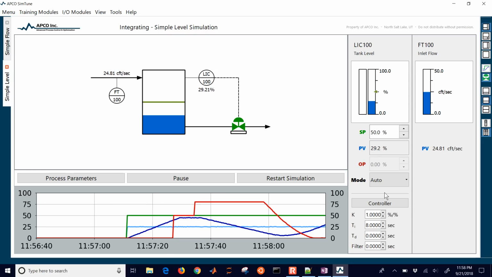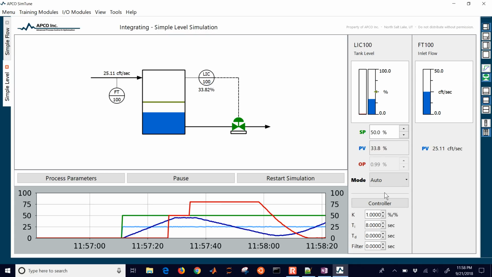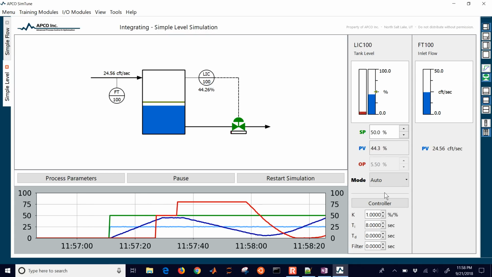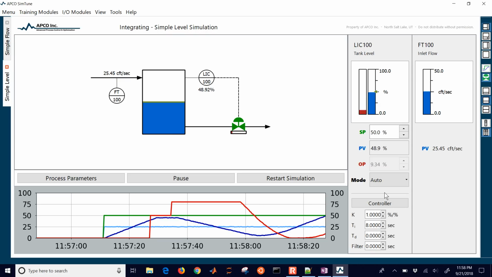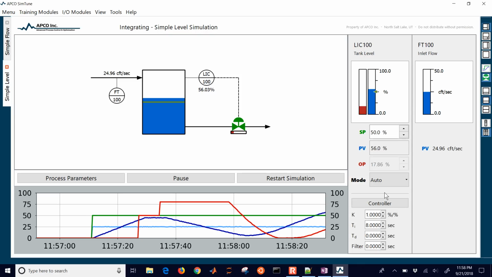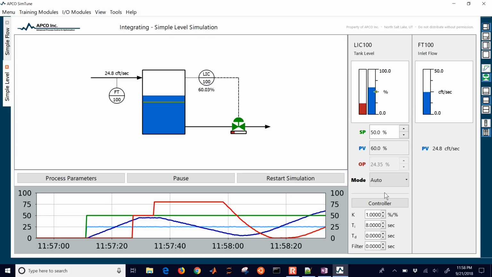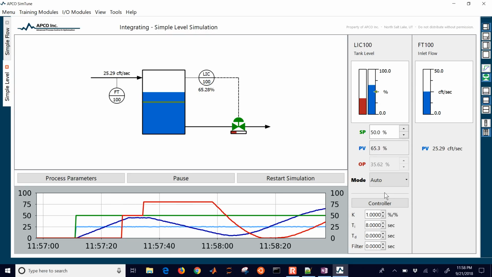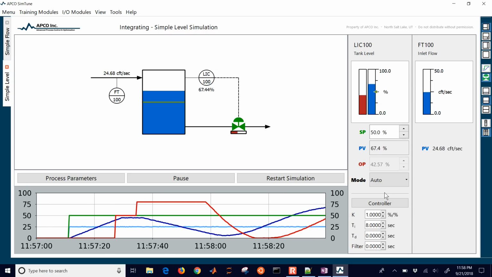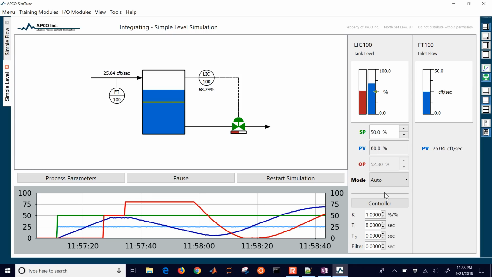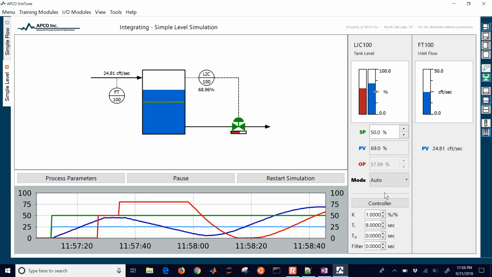OP, another name for that is our manipulated variable, the one that we can change or the controller can change. The PV is also called the controlled variable. That one is the one we're trying to adjust to a certain set point. For example, we had a little bit of overshoot here as it went up, but it'll eventually level into the new control set point there.